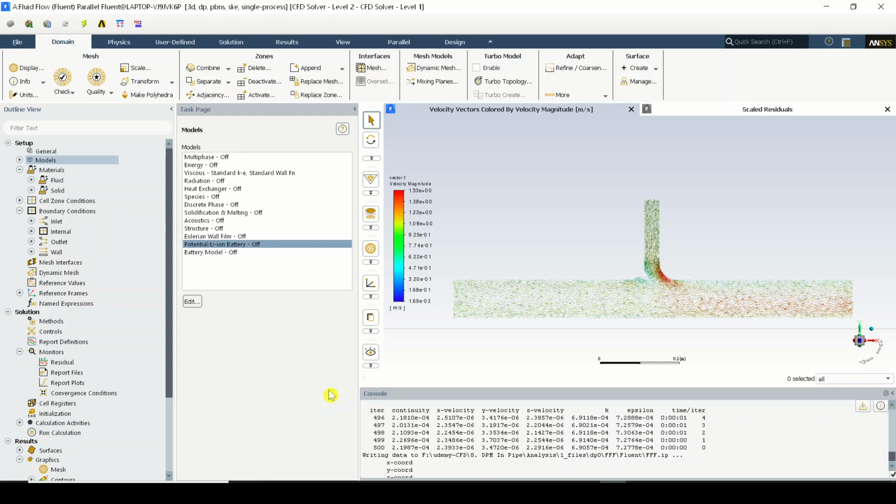So we are into this ANSYS Fluent setup. As I've discussed in the discrete phase modeling, as per the introduction of the ANSYS Fluent manual, it says that the calculated flow field should exist before working on the discrete phase model. So that we have completed in the previous video. Now we will be discussing the setting up of the discrete phase model.